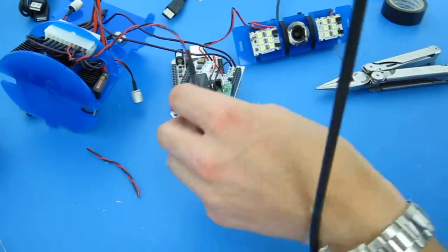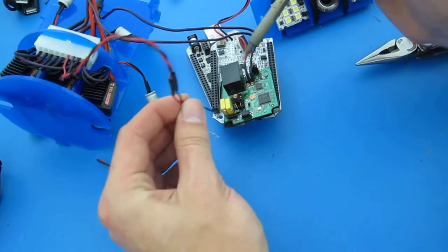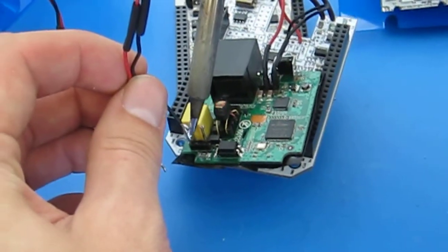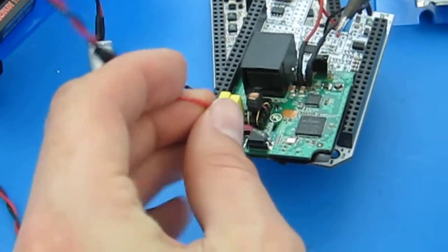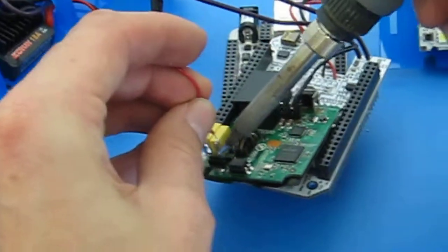So all this is pretty straightforward. It doesn't matter, this is probably the most important statement of this video, it doesn't matter what polarity you attach this on. The way that the home plug protocol works is it's a differential pair. So I'm putting the black wire on the outside, it could be the red wire on the outside, it really doesn't matter. And let's see, my hand's kind of blocking the view, but you can see what I'm doing.